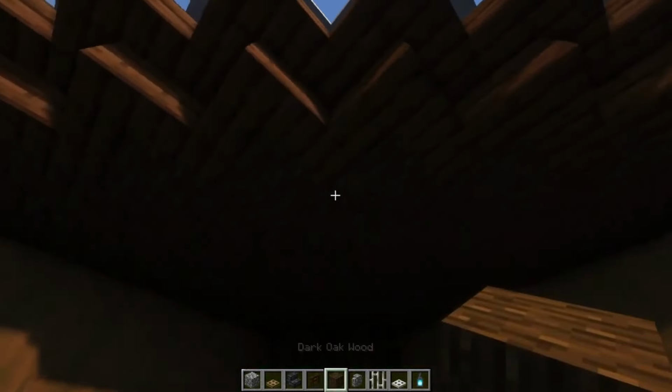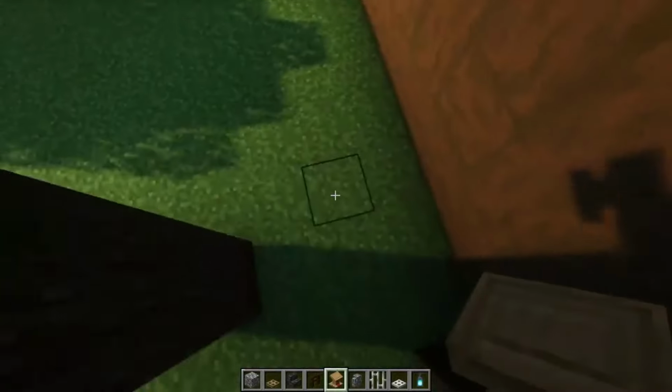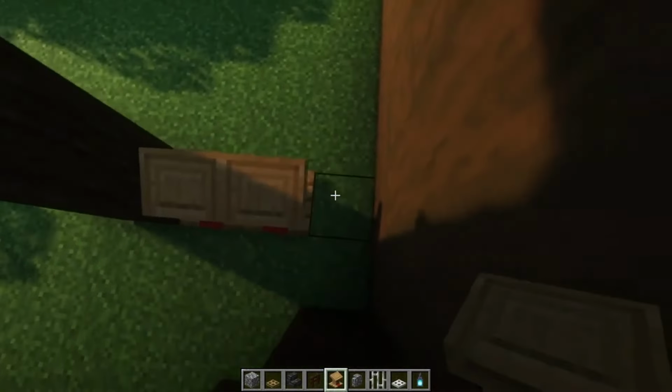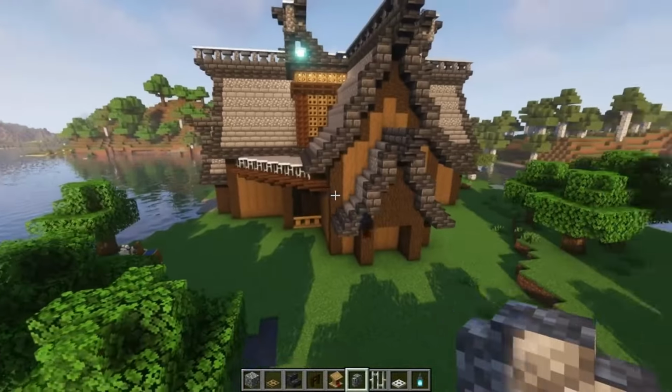Okay, after that, at the center, you just want to go and add a pillar. Okay, then take the lecterns and you just want to place it in as well. Okay, so let's do this for each one.